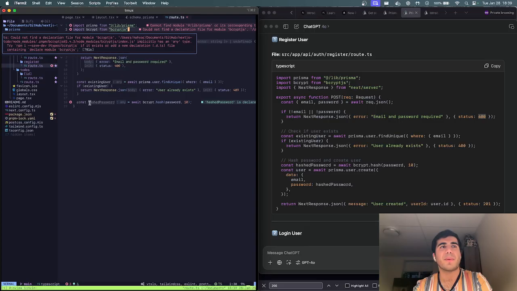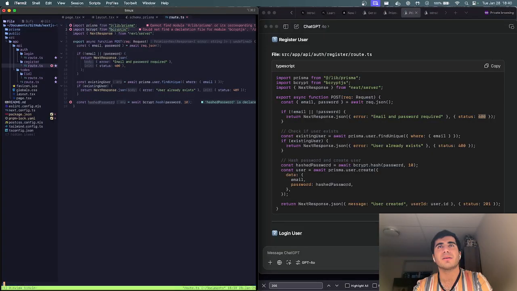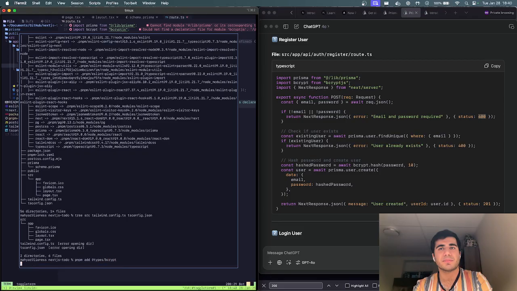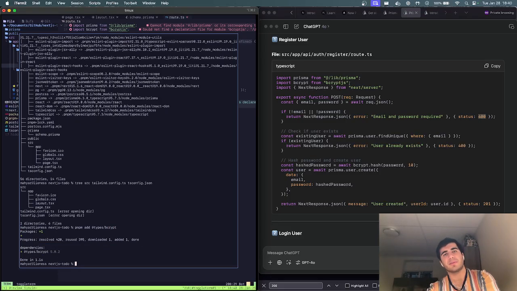Oh, types. Okay, that makes sense. I guess it's not a type library. So I gotta do pnpm add @types/bcrypt. Let's add the types for bcrypt in here.